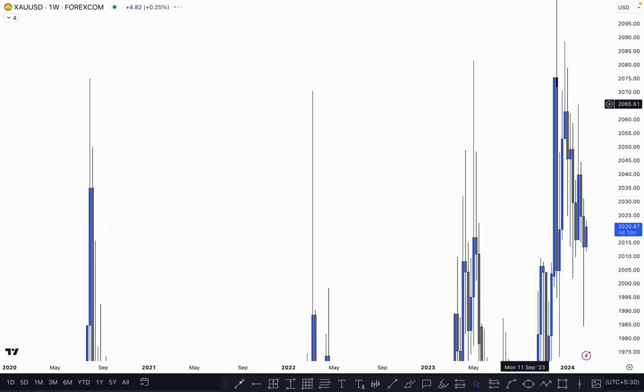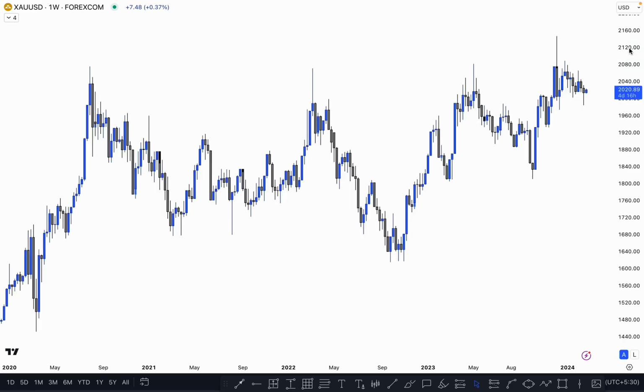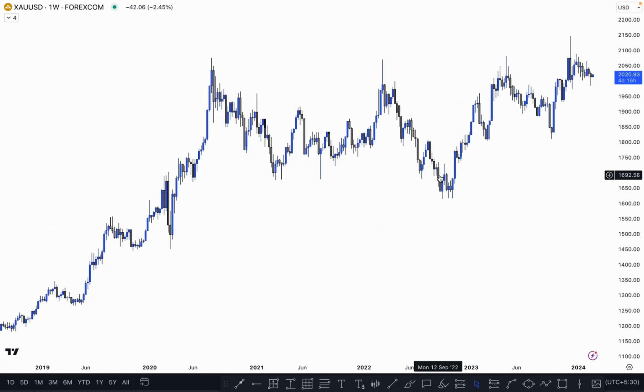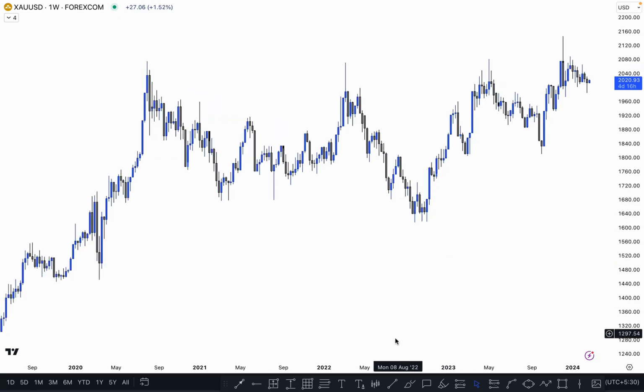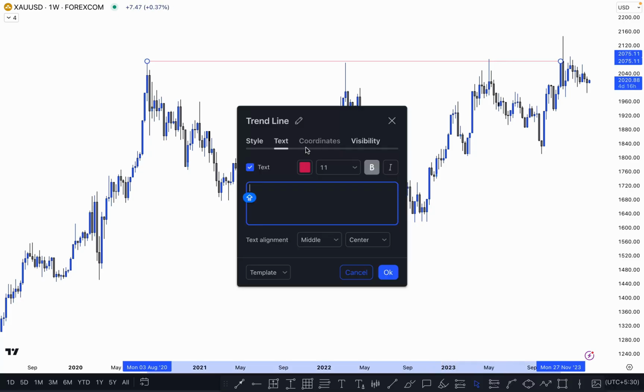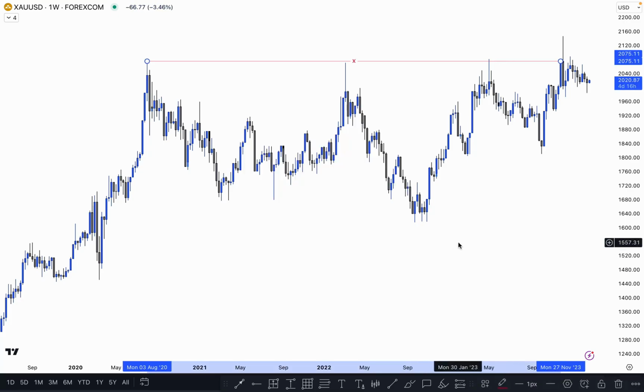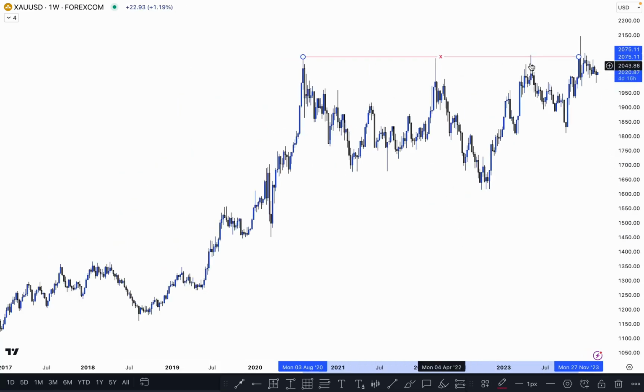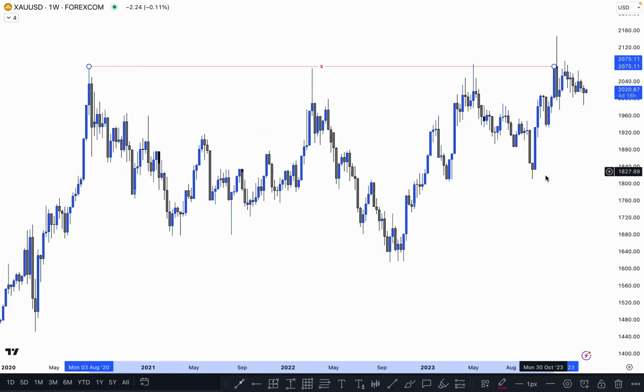If I'm going to show you from a higher time frame to a lower time frame, let me start from the weekly time frame perspective, because this one is our higher time frame picture. In a higher time frame picture, the market looks bullish, everything is bullish. But look at this one. This was our previous all-time high, which was created here, and the market grabbed the liquidity. And when the market grabs the liquidity, it means the market is looking for a downside move here. So this happened here, the market took out the liquidity, and again, what are we looking for here? We are looking here for the sell.